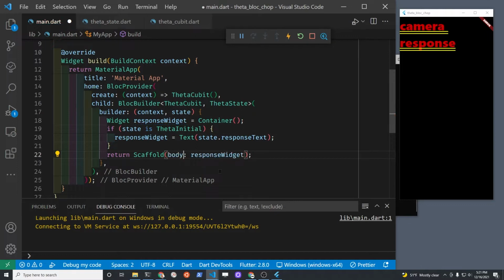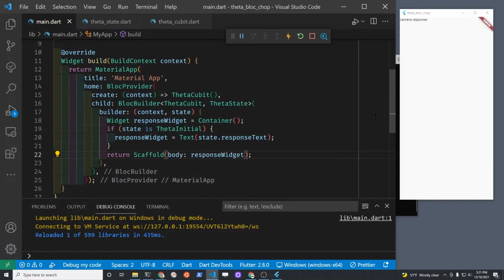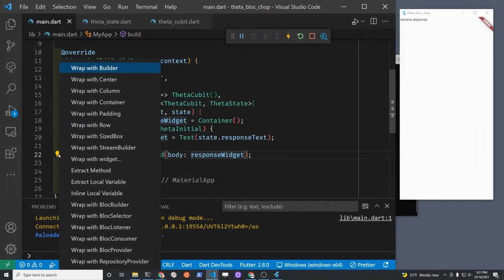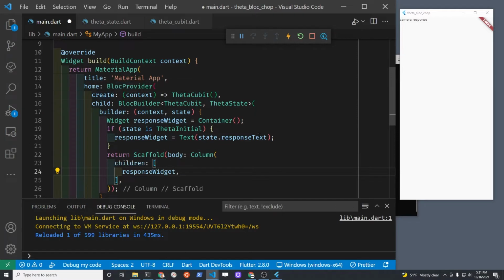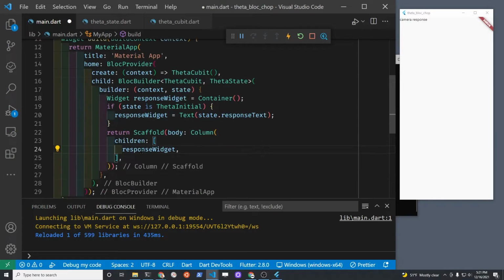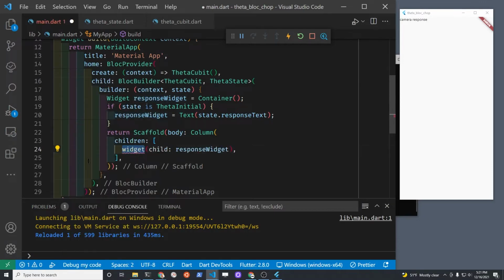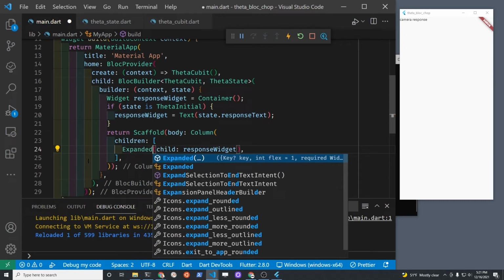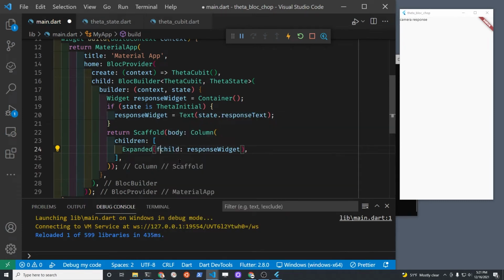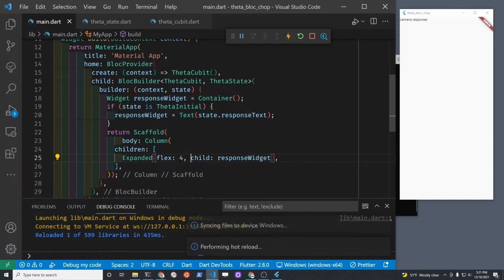We just have a few more things with the UI just to make it a little bit more pleasant to work with. It's always nice to see a more normal looking app, even though we're focused on just using the BLoC and Chopper patterns. I'm going to wrap it into a column and then put expanded widgets within the column. There'll be two sections to the application. The top portion will be some type of response window that will either show text from the camera or from your API endpoint or an image.